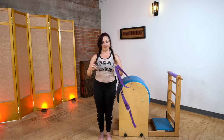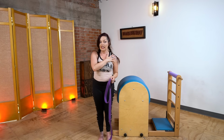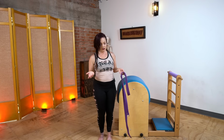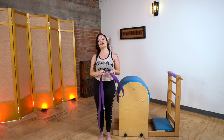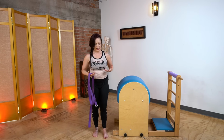Hello, pecs. Nice and open. So hopefully that created some more openness through here. If that was one of your problem areas, it might make this upper back extension thing a little easier for you. But let's go ahead and check in with part two of our muscle groups that can create tension.